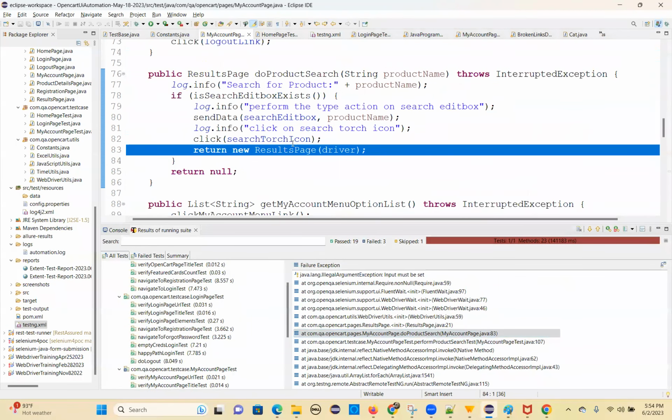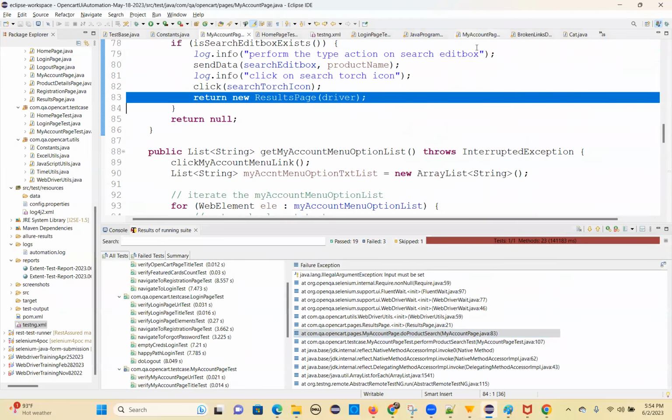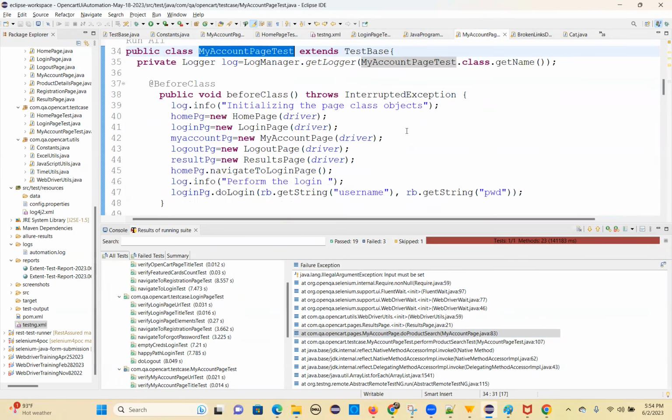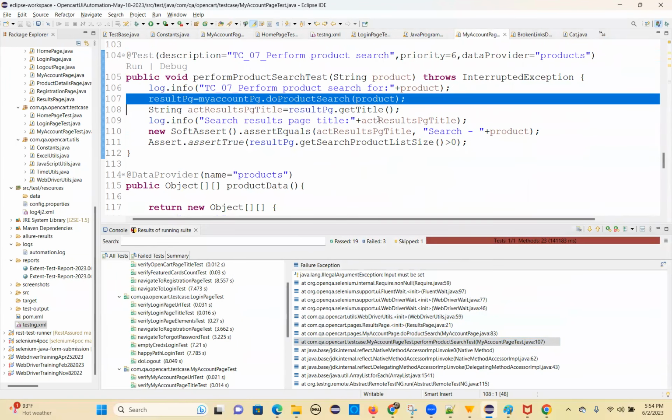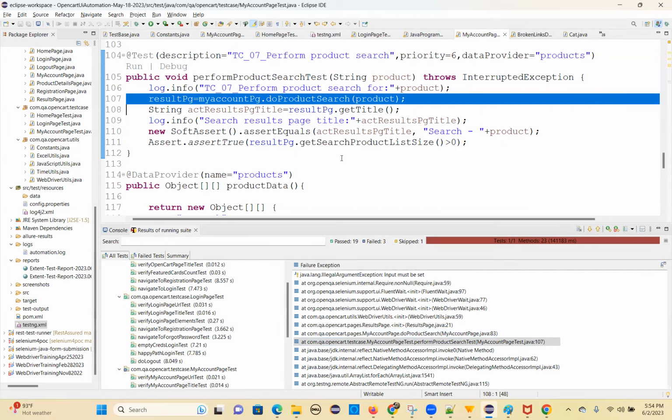So do product search and then seven. Okay. Perform search, right? Okay. 107.